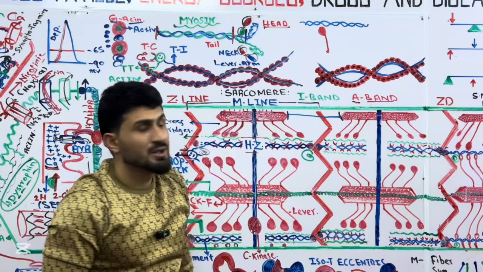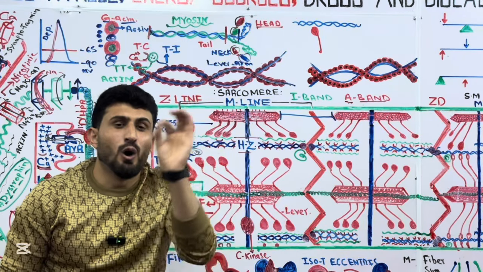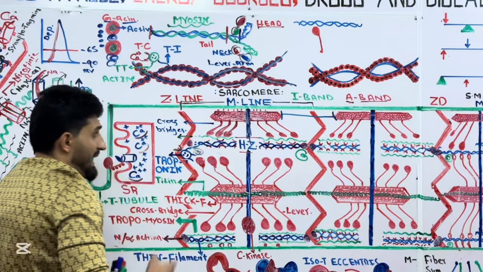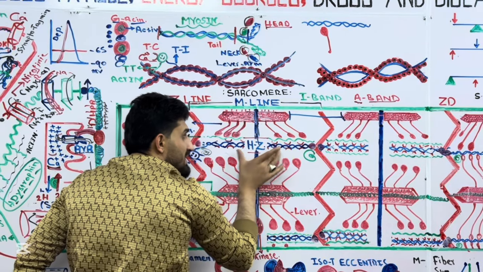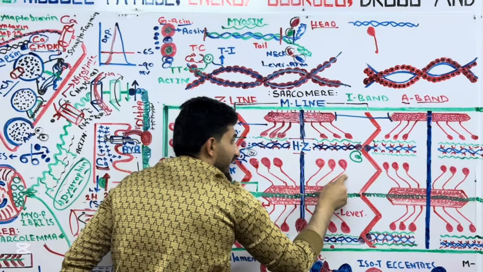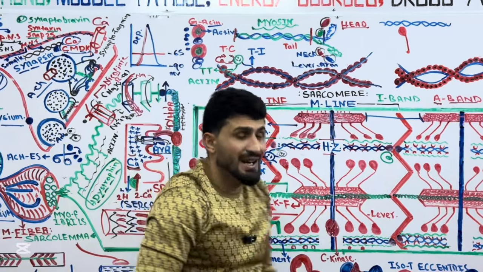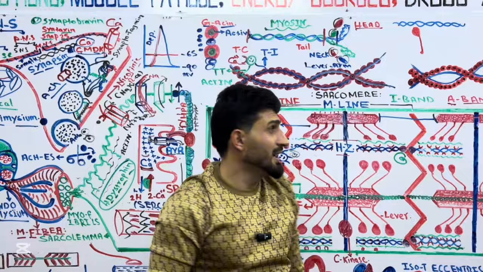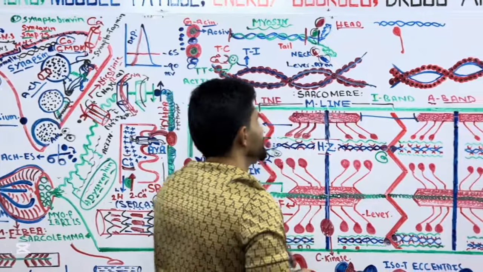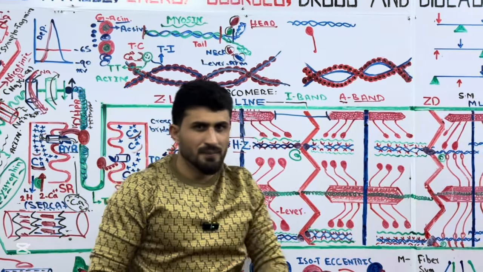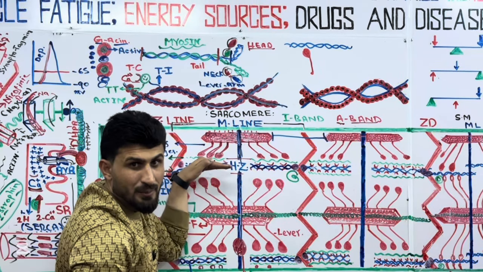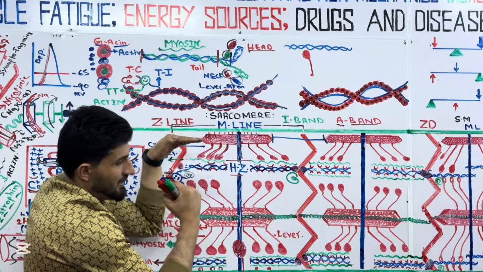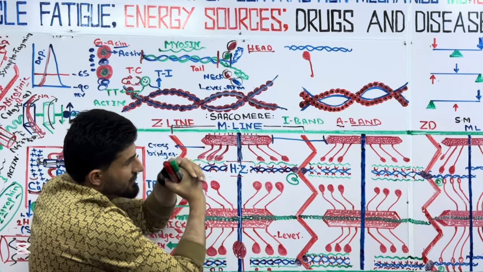Now, we left one thing in muscle contraction, and this is the cycle of the power stroke. Now we will talk about the basic cycle of a power stroke, how the head of myosin causes actin sliding, and also how the head of myosin uses ATP or energy. Got it? Now, let me explain it here. First of all, this is the active site of the actin filament. This part is the head of myosin.